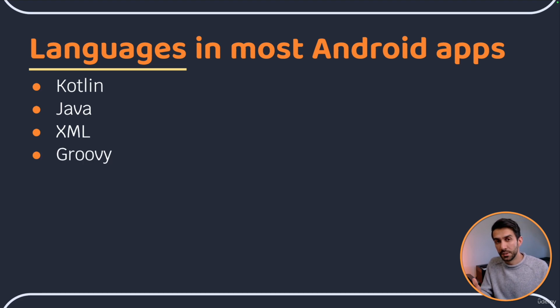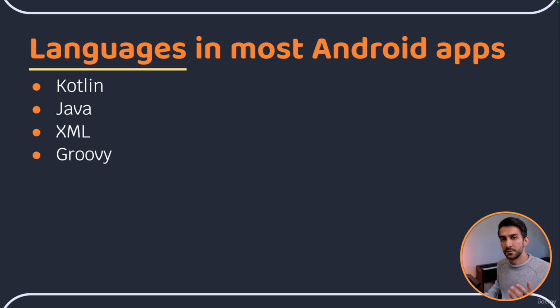And then we have Groovy. Groovy is used as a language for configuration files in Android projects. We will come back to it later, how these configuration files look like. But there you also have this choice to choose between Groovy or Kotlin. So that means Groovy is another victim of Kotlin, because companies have been migrating their configuration files from Groovy to Kotlin just because it's simpler.